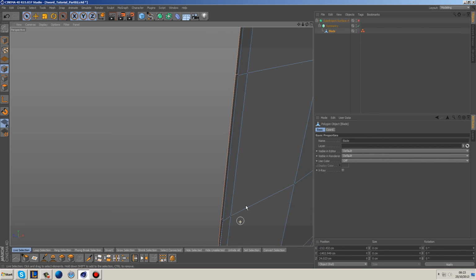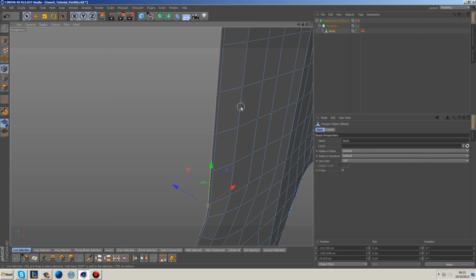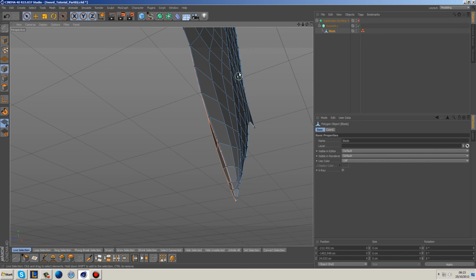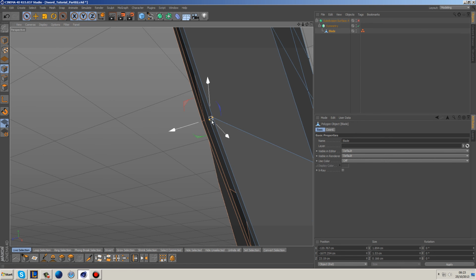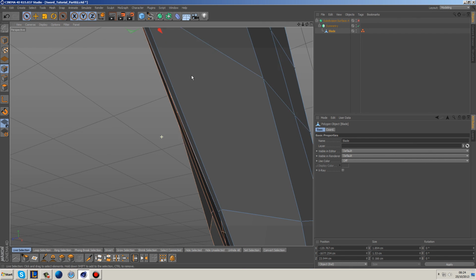Now I think all these are like that, which they are, so that's fine. We can just adjust that, but let's just adjust this side first. Let's grab these and just move them in, just so they snap, like so.